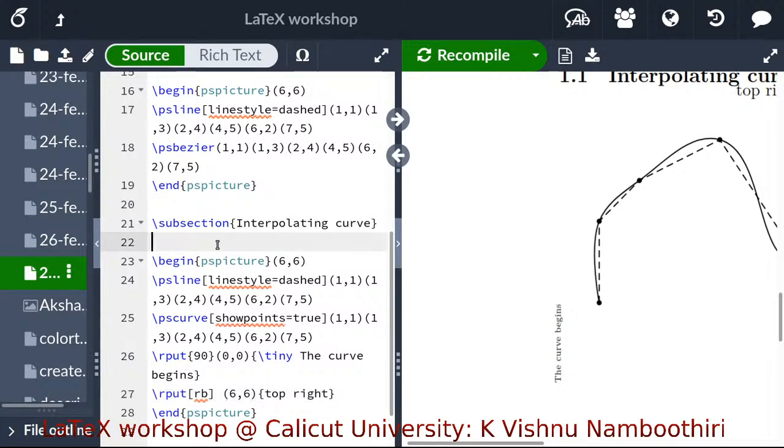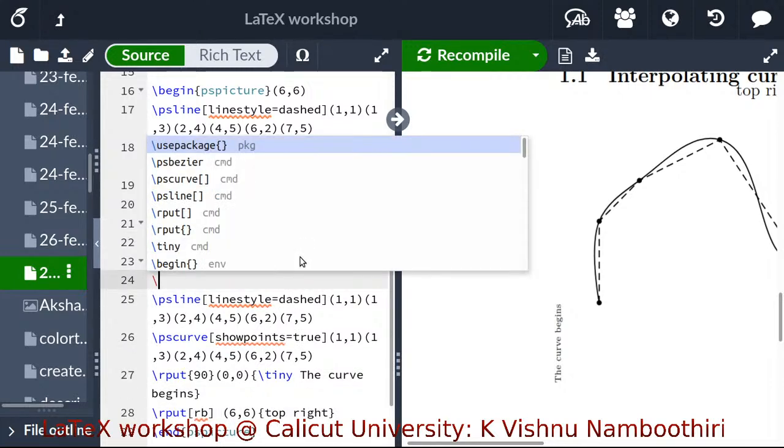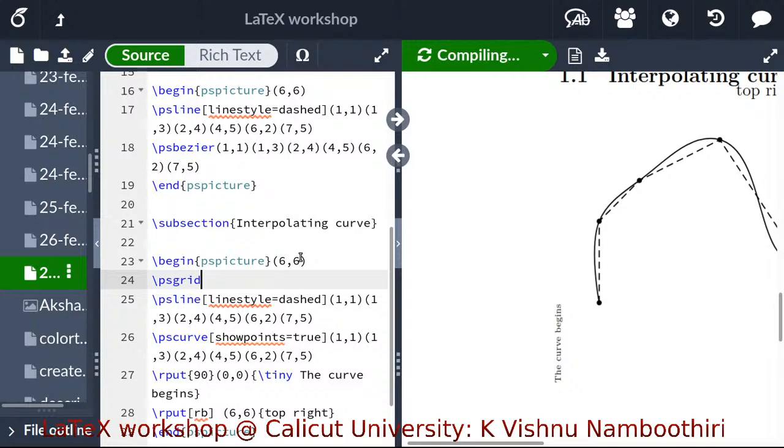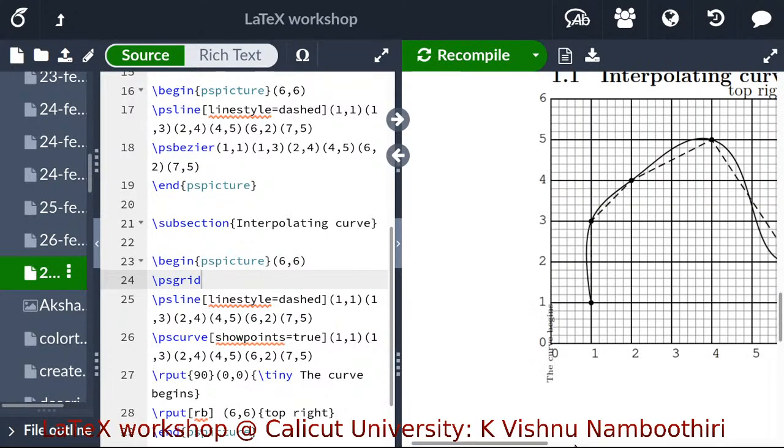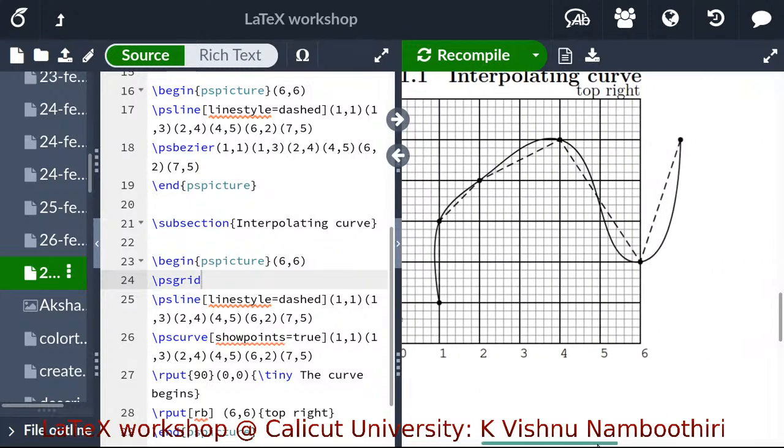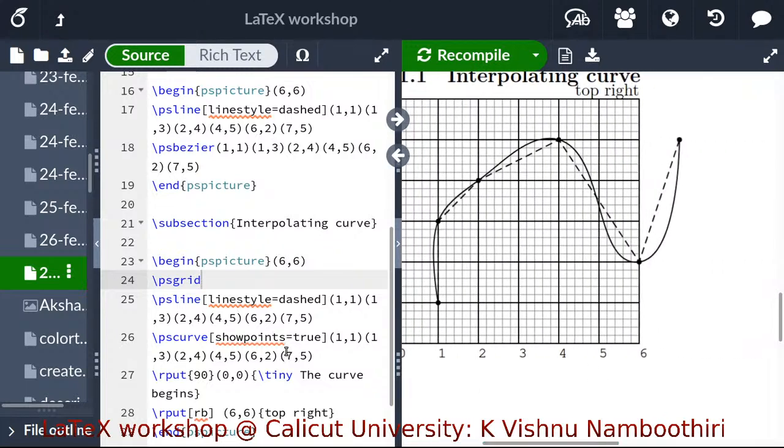Okay, let us enable the grid also to see how exactly the coordinates are marked. So 6 6 6 here. So this is kept at top right.